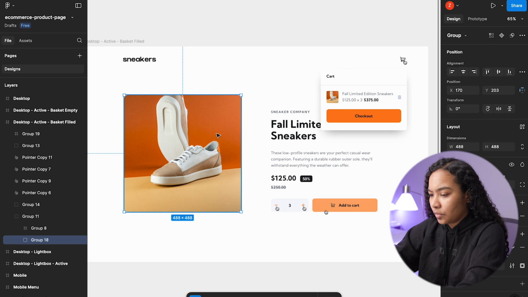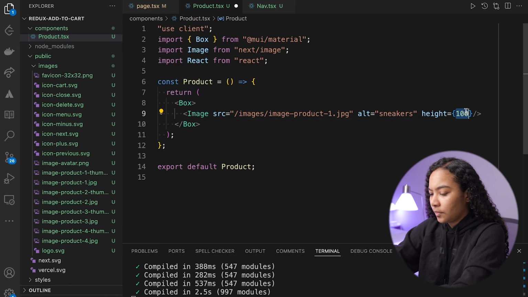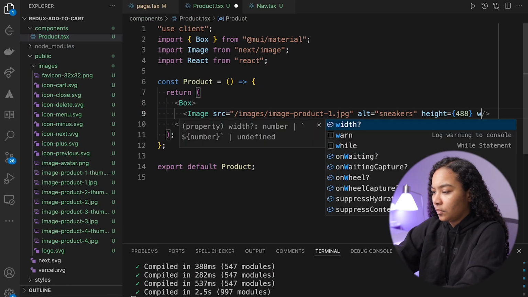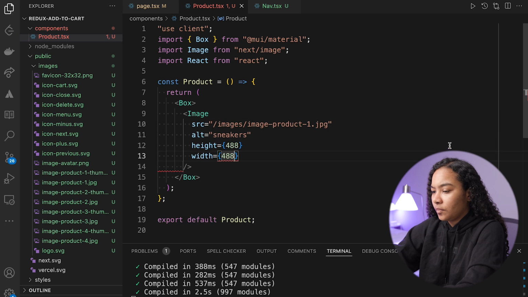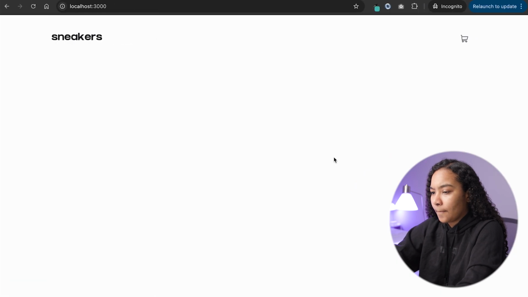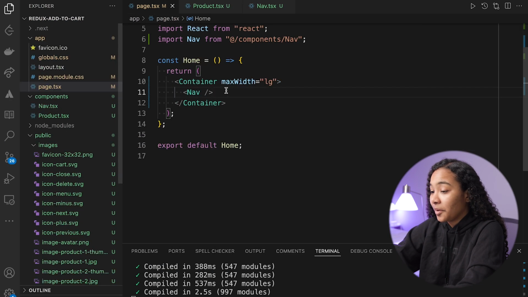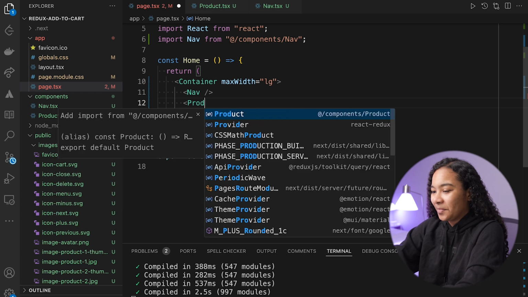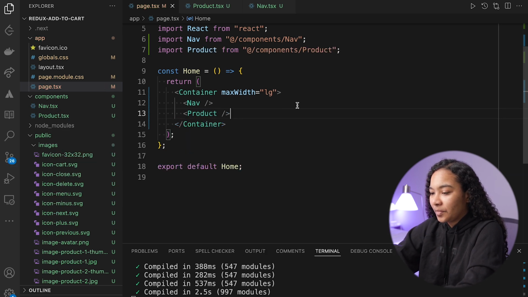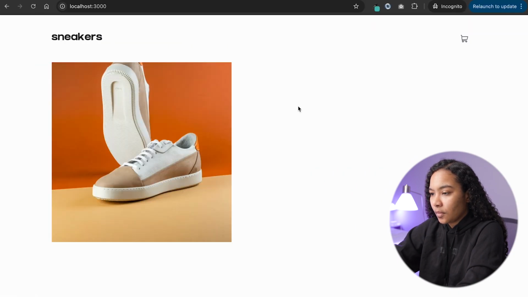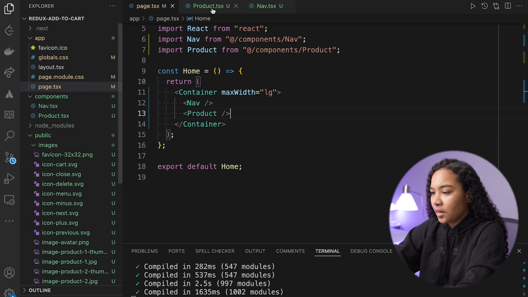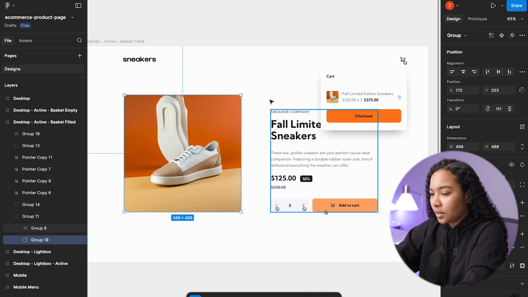Height 48. And we should also put it on the page so we can see it. Cool, first piece there. So we'll have our product.